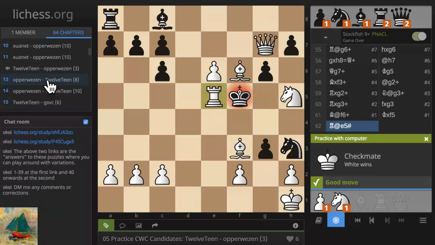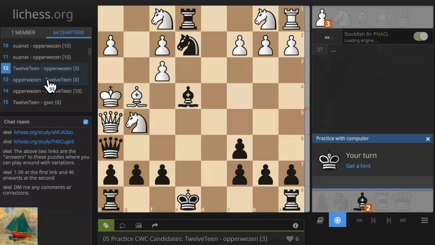Okay, let's do number 12. So what's this? There's 12-teen against Opperwesen. Opperwesen is black. Yeah, I'm afraid Opper's not going to like this one either. I'm sorry, Opper. So what was this one? I don't know if Opper did convert this one.